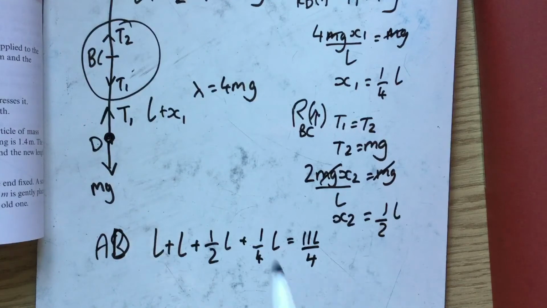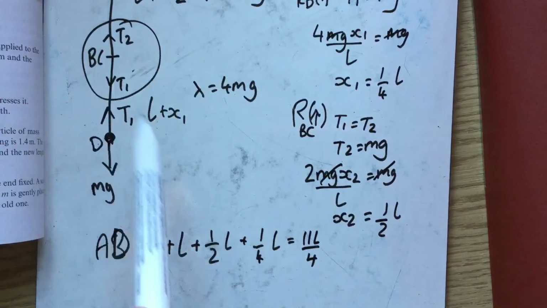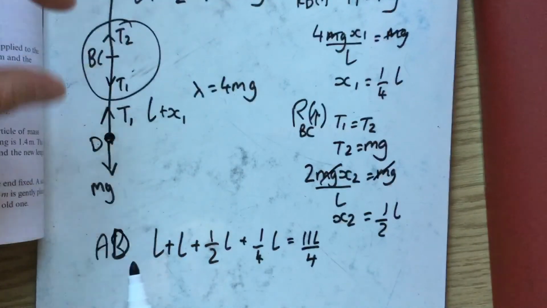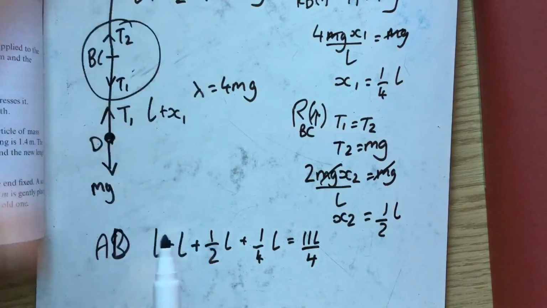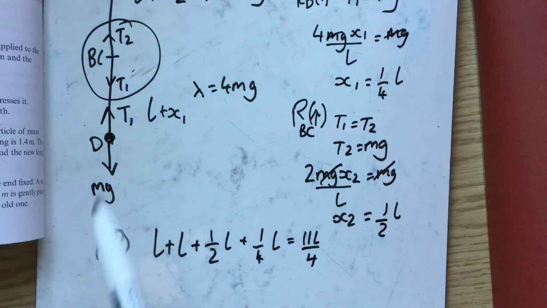I hope that helps. I think the hardest thing here is realizing that it's vertical because it's not specified in the question, and then seeing that even though it's two separate strings, if you look at individual components, because there are no other forces going on, this tension must be the same as the tension going upwards.